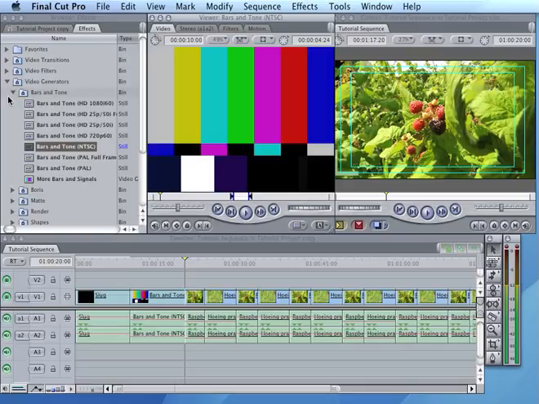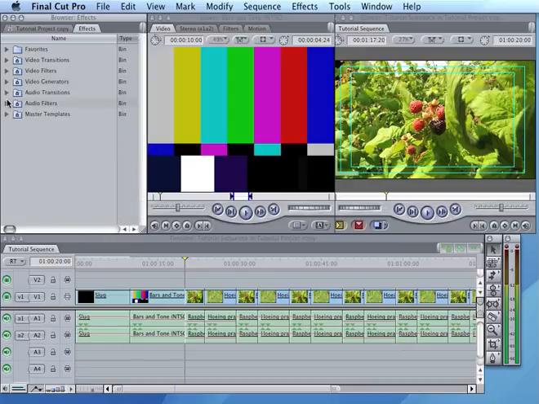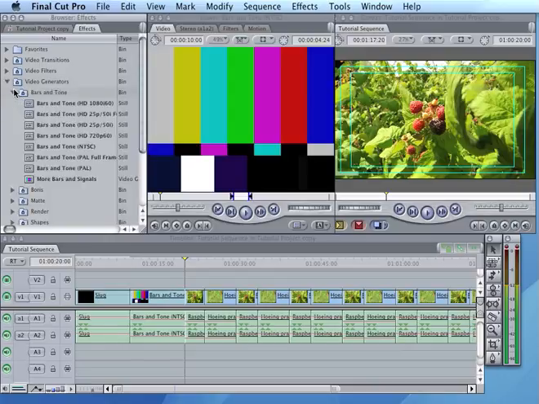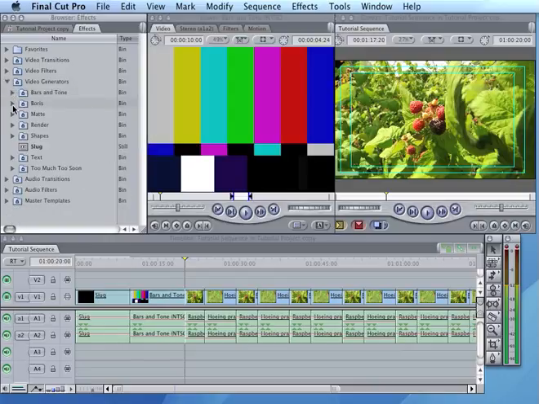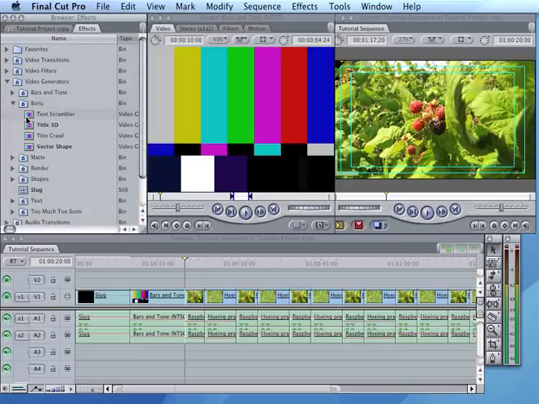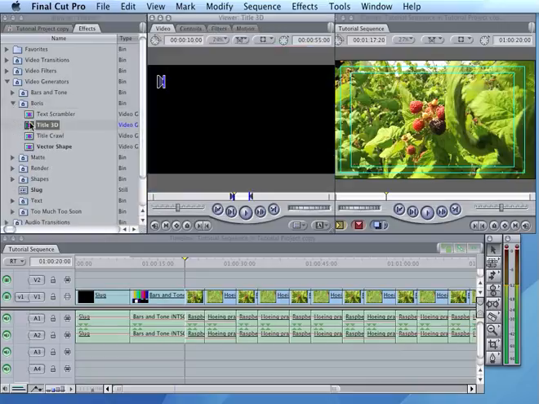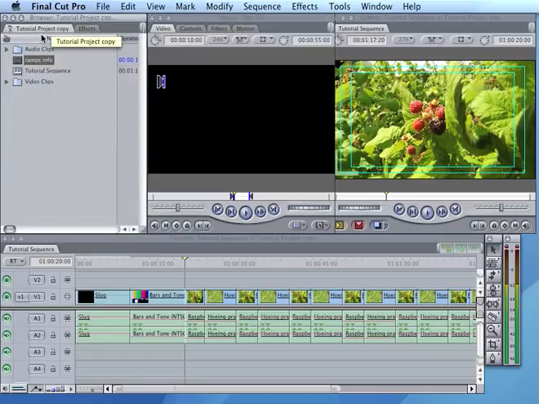The next thing we need is a slate, and we prepare the slate in the Boris editor under Video Generators. Get bars and tone in the way, Boris and Title 3D. Quite easy. You've done a bit of this and you know how that works. I'm going to skip walking you through those steps and just cut to a pre-made slate that I have saved already. I call it Project 2 Slate.